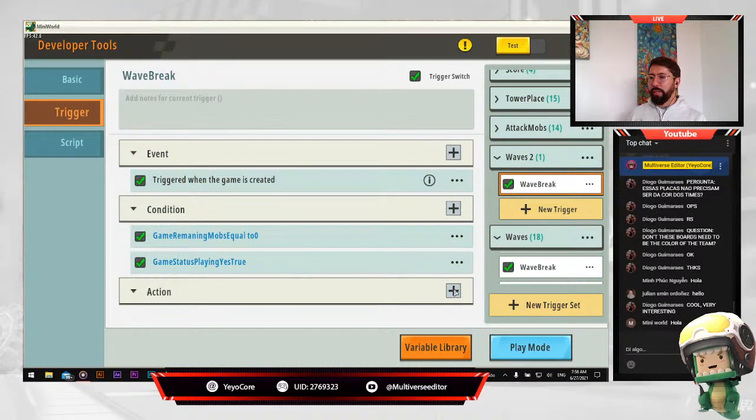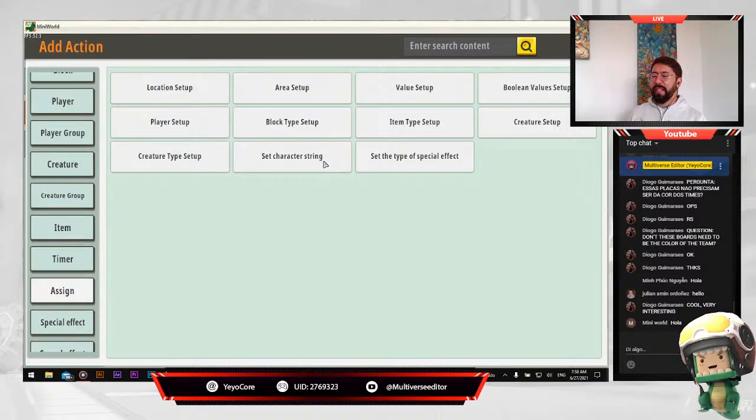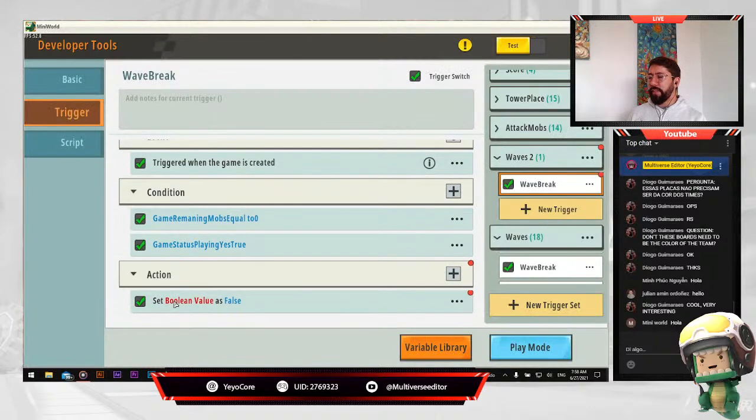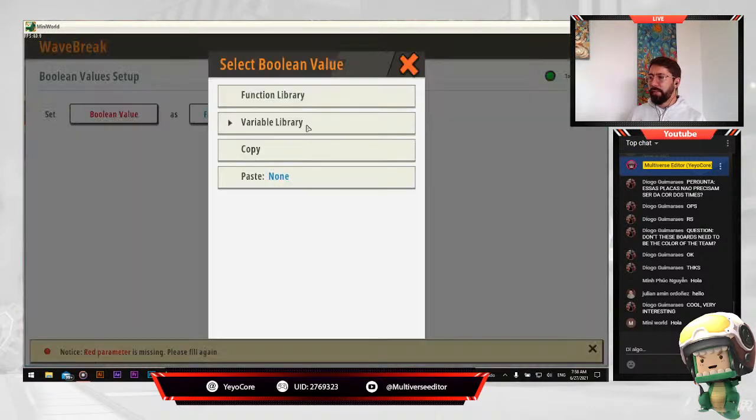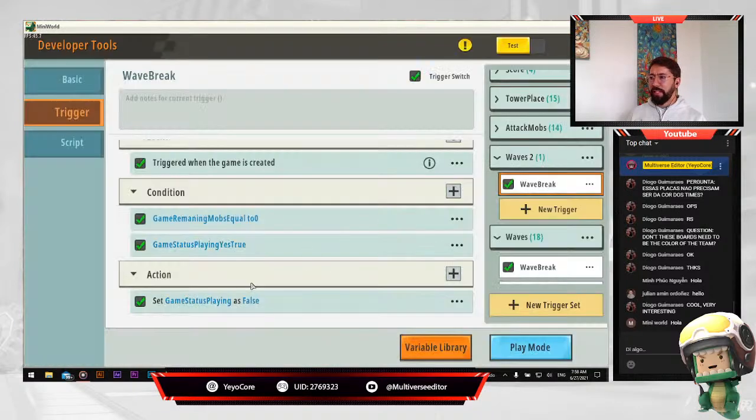On MiniWorld, you are going to add an action, and the first thing that we are going to do is to turn off the gameplay, okay? So remember, we have a Boolean value, so we are going to turn off the game status playing, we are going to turn it as an off. So that means that this trigger is only going to execute one time, because as we set this as false, if it gets executed again, it's not going to work, because this is already off, okay? Now, what will be the next step?